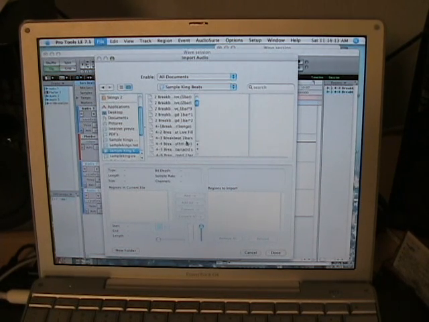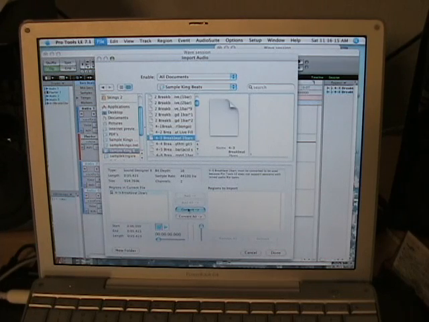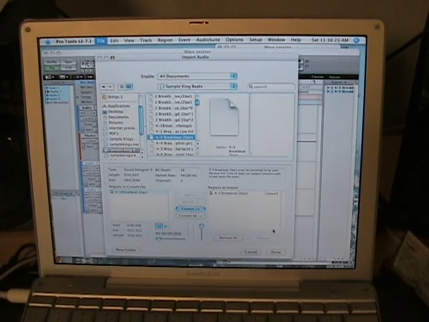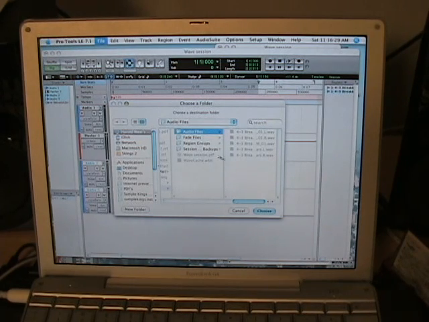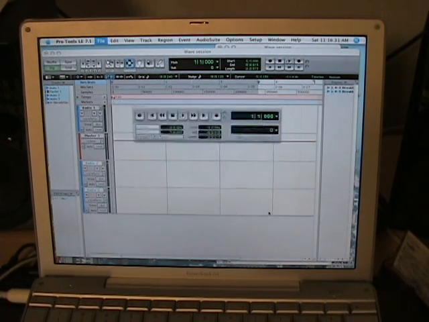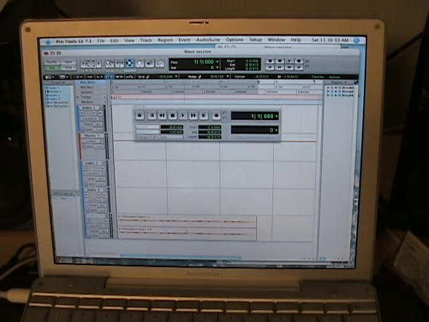I think I'll go with this one right here. I'll audition if I want to. If I know what it is, I'll just take it, put it there, and then I'll go done. So when I convert the file here, I'll click done. And now I want to place it in the folder. Yep, put it in that folder for me. And there's the file right there.